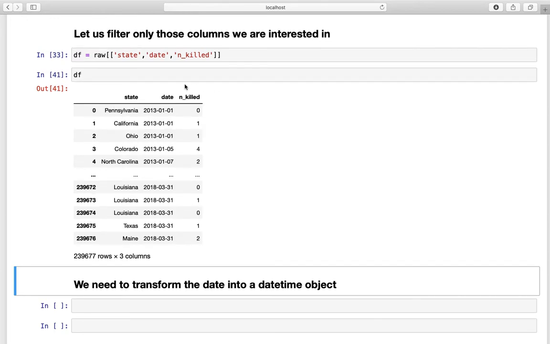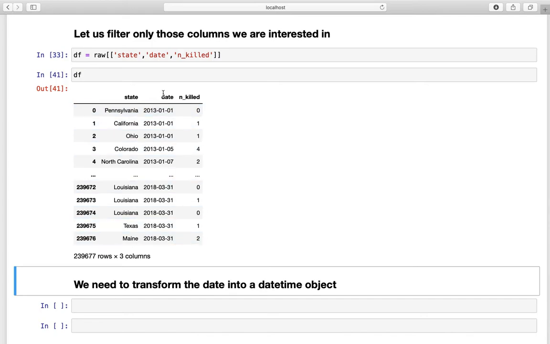And now let's consider the date column here. I want to get rid of the day and the month. So I'm only interested in the year of the incident. Pandas has a pretty nice built-in function to achieve that. There are other ways, I know, but I'm showing you the Pandas built-in function as it's really, really useful.